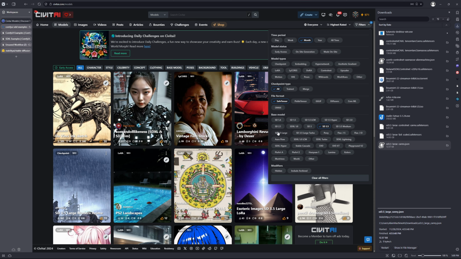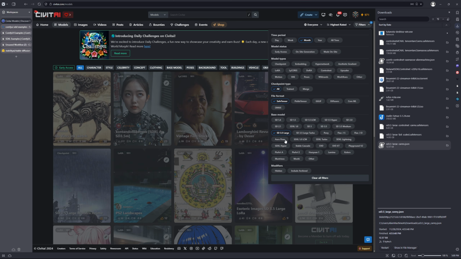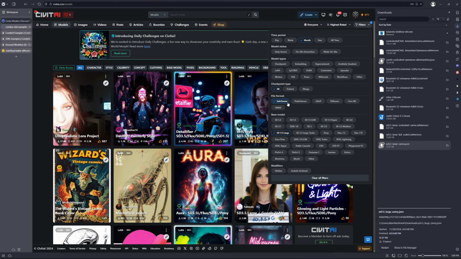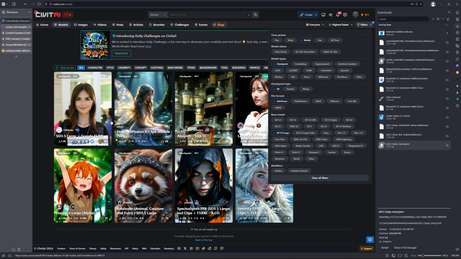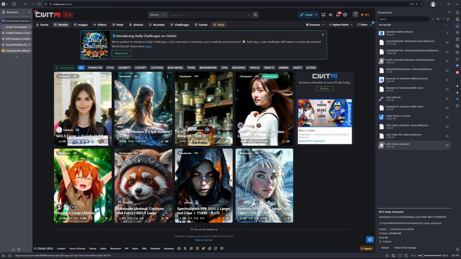I'm just seeing what else they have on CivicAI for us, because I feel like they can offer something additional with all the people that release models on here in the community. Okay, we want to click SD 3.5 large, not SD 3.5. That's why I was not seeing it.